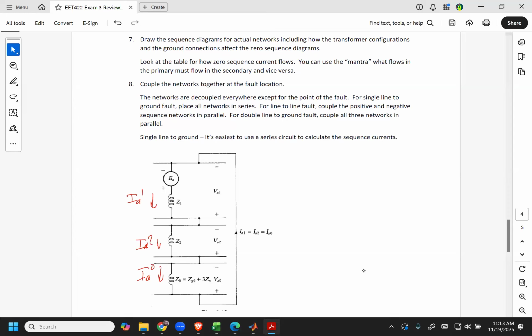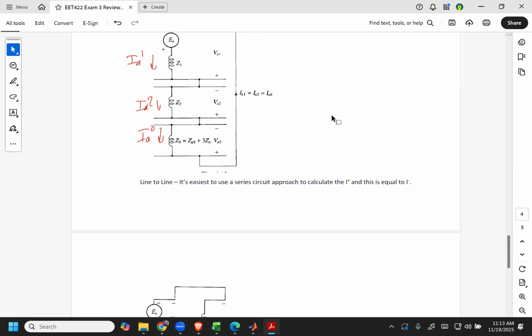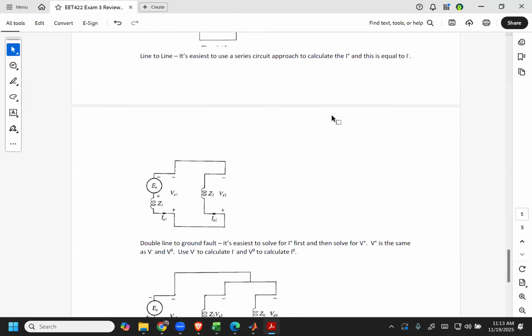I am strongly suggesting that to do your analysis, you make sure that you have these diagrams spelled out so you can actually see how you can get the current flow. So these are our references, and it's important to configure them this way. That's single line to ground. Next one is a line-to-line fault. So we take our positive and our negative sequence diagrams. Again, we're going to assume that our reference current is flowing in the opposite direction here. Do that again.